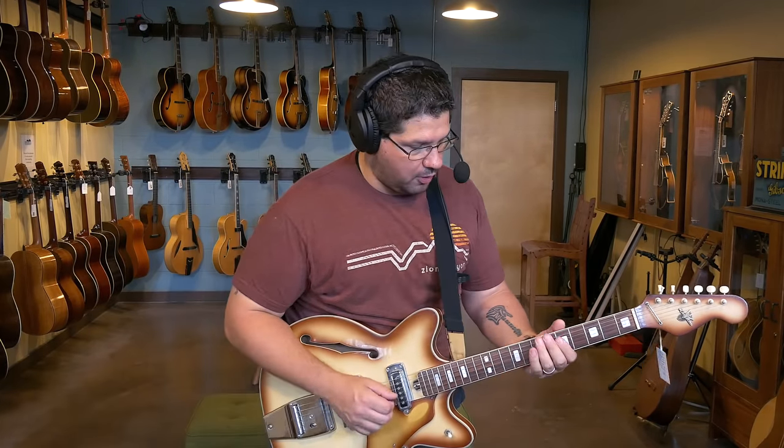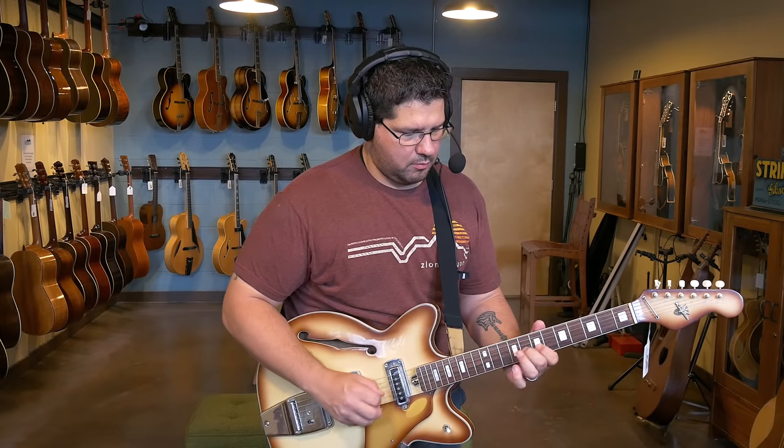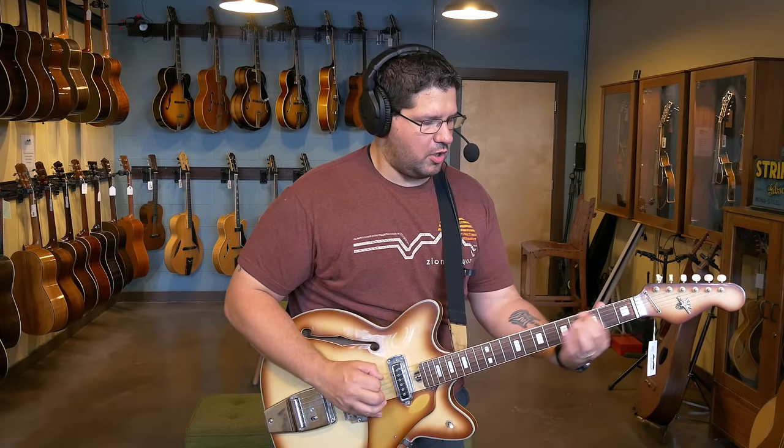Frets are non-existent. They're so low. They're so small. You almost can't feel when you're changing frets.